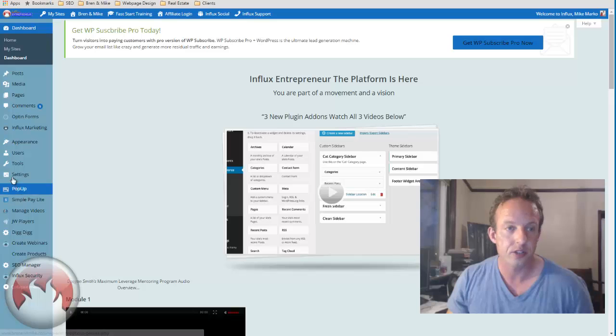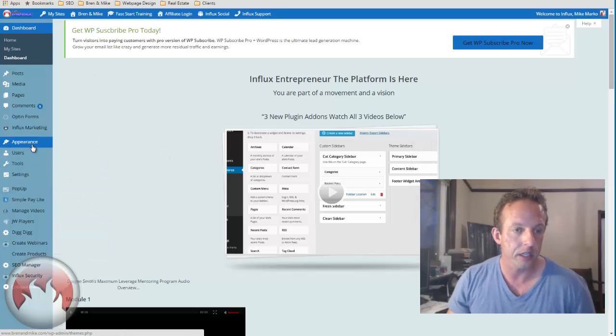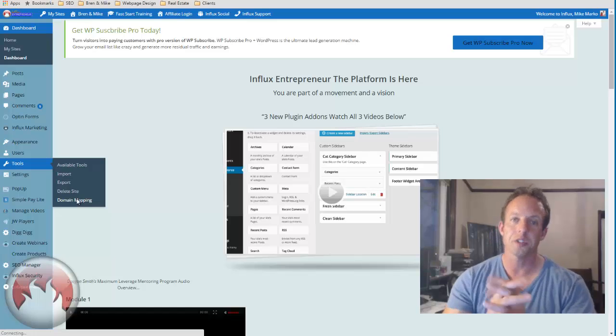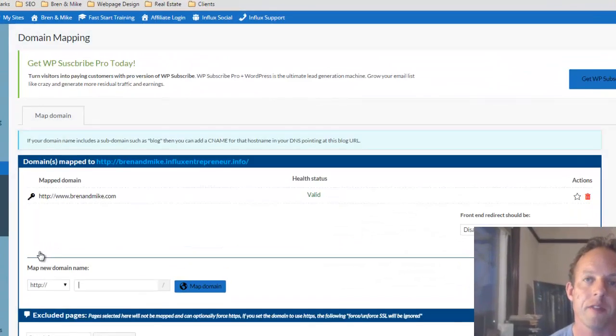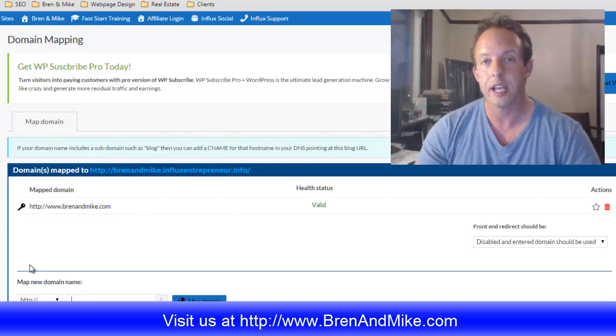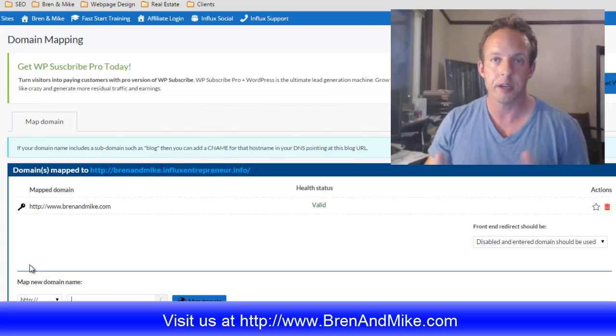So what I'm going to do here, this is the back office of our main blog, and I want to go under Tools and go into Domain Mapping. This is a cool trick if you're able to do it with the platform you're using, and it really helps our ranking. What we actually do is a partial map. Because we're part of a blog network, you have the advantage of a blog network, because there's a lot of link juice associated with blog networks.